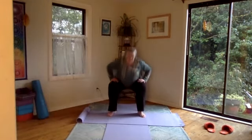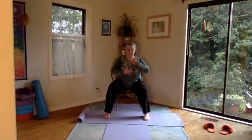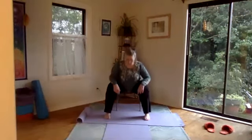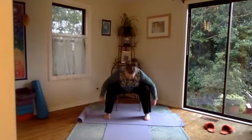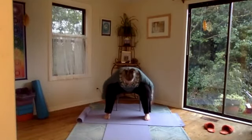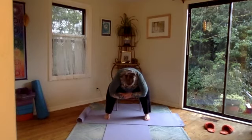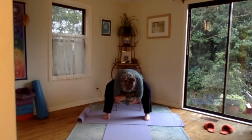We're going to take our feet now wide, maybe as wide as the mat. And we're going to bring our torso toward our thighs. Maybe the belly can rest on the thighs, maybe they don't. The arms can rest on the outside of the legs if that feels good. We're letting the head relax. If you'd like a little more, you can grasp your wrists or your elbows between the legs.